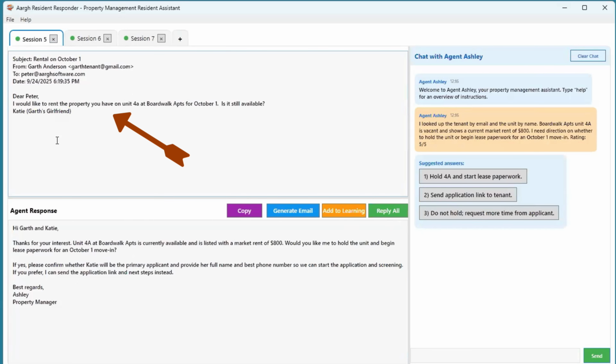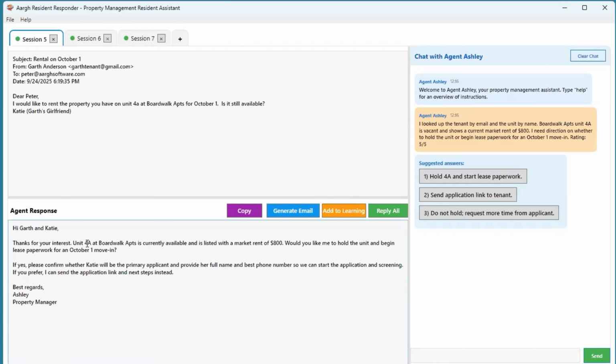This time we're talking about vacancies. Again, it looks up the record, finds that unit 4A is available, figures out how much rent is, and then responds back in that manner. We have no policies on how we deal with applications or tenants. If you do, and I'm sure everyone does, you can easily put that in a policy and paste it all in there. It doesn't have to be long or detailed; just copy the material that you have and paste it in there.